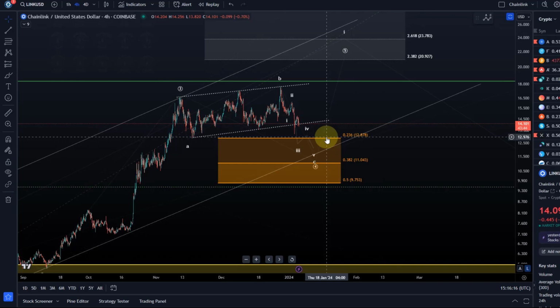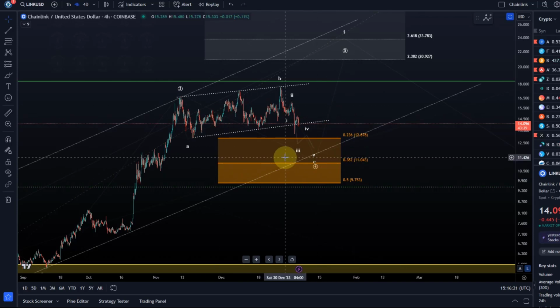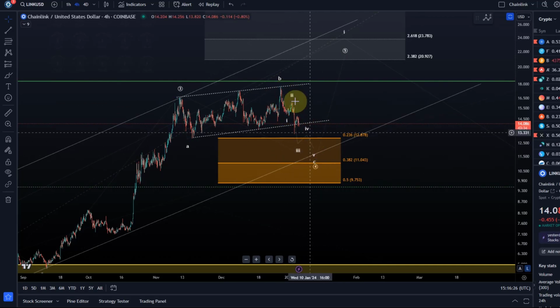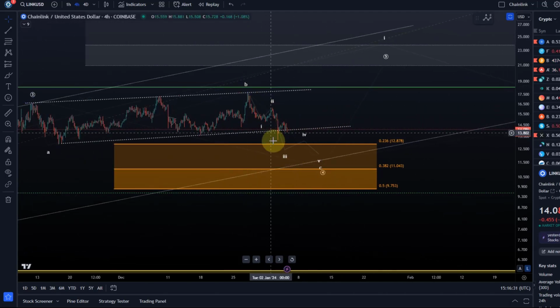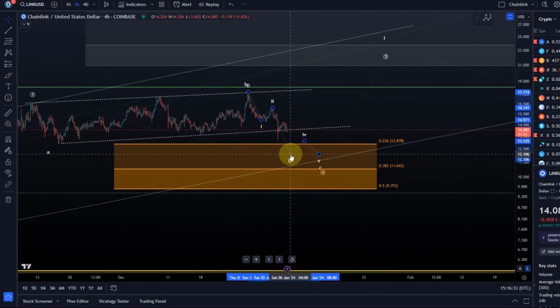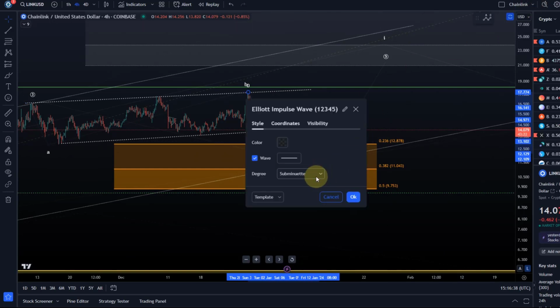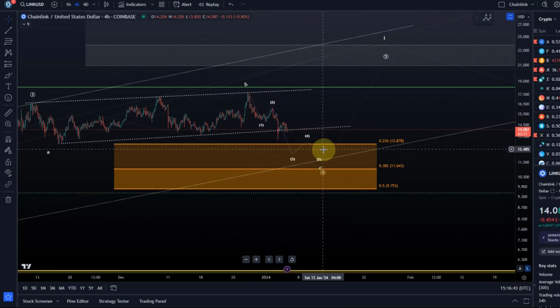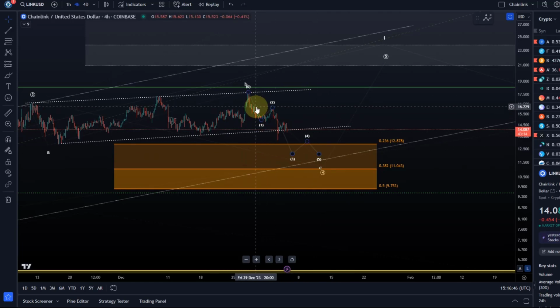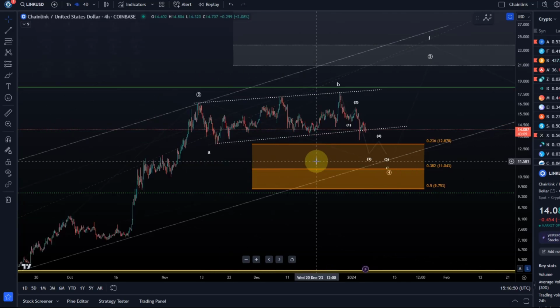But overall, the structure here in this current correction, I see it as a wave 4 correction. It doesn't really deviate much from Bitcoin. We're also looking probably at an ending diagonal to the downside in this C wave. It's certainly not impulsive, this move down. Which means, what does it mean? It means we generally have to expect changes in the microstructure. That doesn't affect the bigger picture, but the microstructure is likely going to change all the time as we work through this structure, because we're dealing with corrective subwaves.